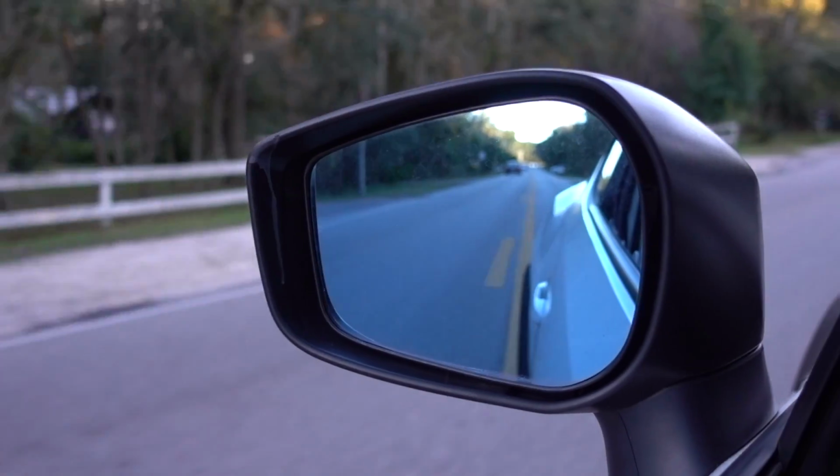Okay, so I haven't even made it down the street, and I've already realized that for some reason the check engine light is coming on sporadically. So I'm assuming it's maybe a coil pack issue, or maybe it's just bad gas. I don't know. I was just about to put the GoPro on and maybe do a couple little street slides, but I think we will just play it safe and head back home.